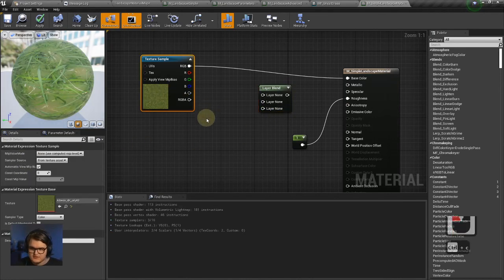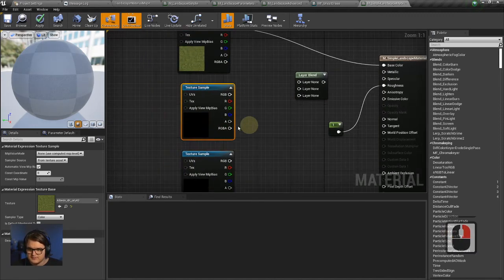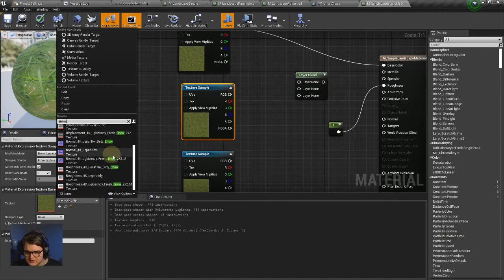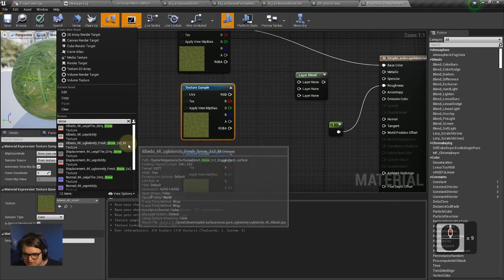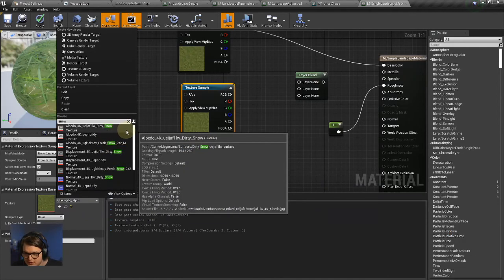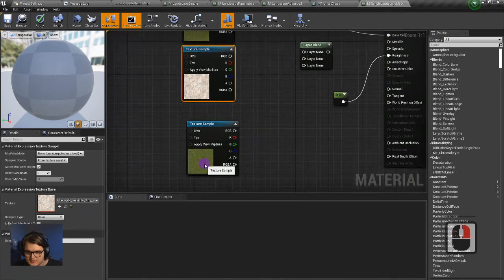I'm going to take the texture sample, copy it twice, so I have 3 different textures in my scene. And for this texture, I'm going to choose some snow, maybe a little bit of dirty snow. Why not? Reminds me of New York. Sorry, New York, but you know it's real.